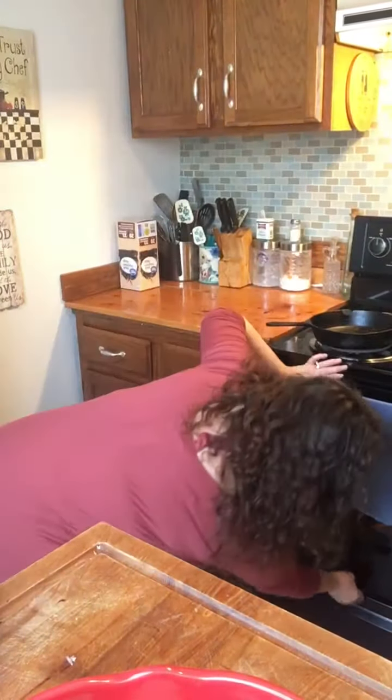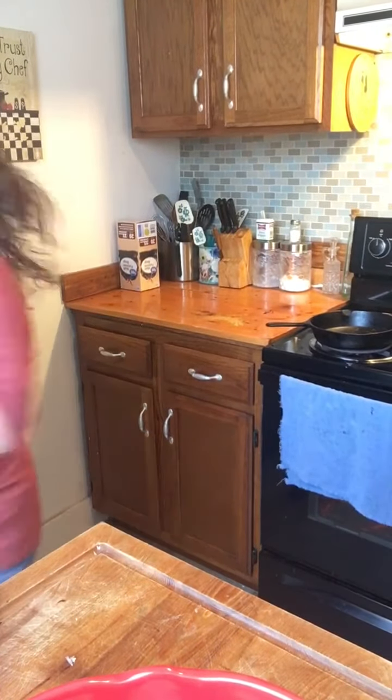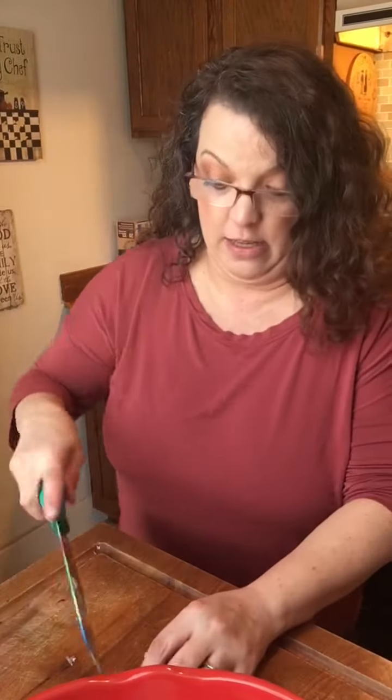Now here comes the good old messy part. Let me find my, oh Lord, where is my? Y'all, I'm going to cook it in a cast iron skillet. I am making my meatloaf in a cast iron skillet. Y'all know how I love my cast iron. I use it for everything. I mean everything. And it was a little bit too big in there.